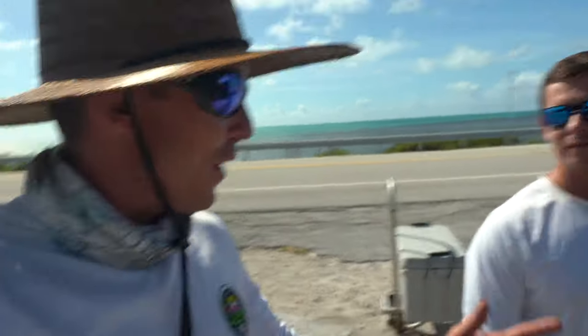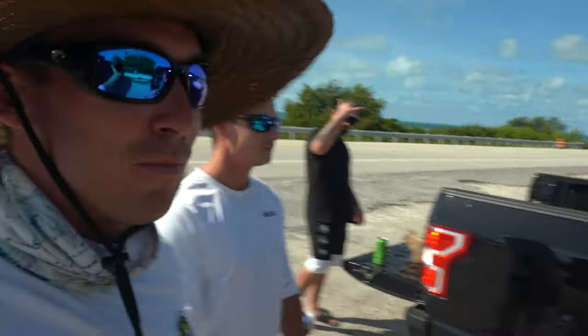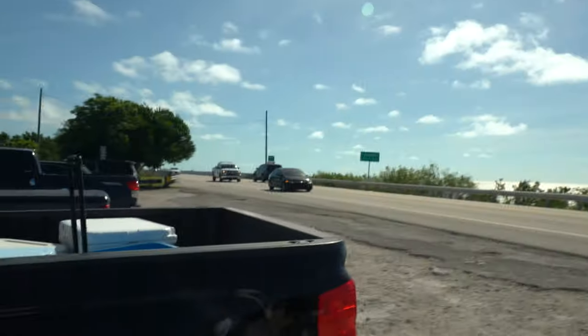What's going on guys, welcome to another video. I'm here with Victor, I'm here with Chris, I'm here with James. We're in the Keys and we're trying to catch some permit. Right now we're unloading the truck — we got all this freaking gear, all these freaking rods. Cars going by honking at us. We're trying to catch some permit. I'll see you guys on the bridge.